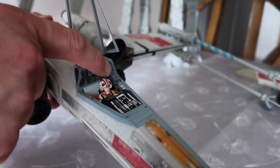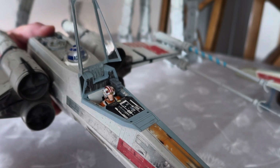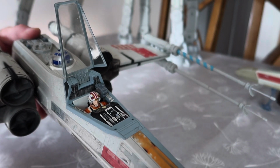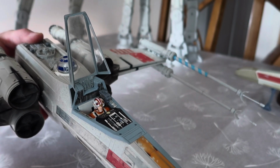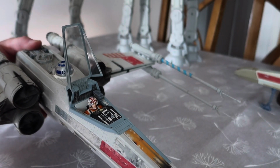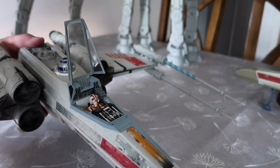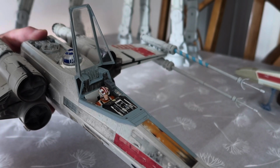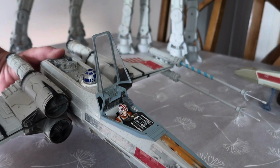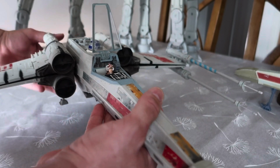And his little computer moves, and it lights up inside, and R2 talks. I don't know what year, it must have come out like 98 maybe. I picked it up in 99 at a Showmasters. Showmasters run, or they own, the National Film and Sci-Fi Museum, where I saw one of these boxed not long ago. It was a Showmasters event in Cheshunt, like a Star Wars Showmasters event. They also used to do toy fairs as well, where I actually picked this up. I'd never seen one before, but I absolutely love it.